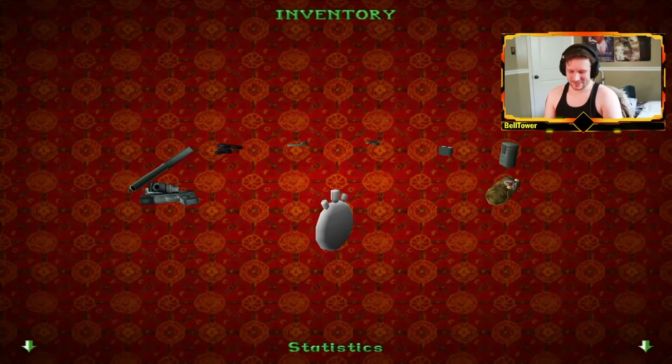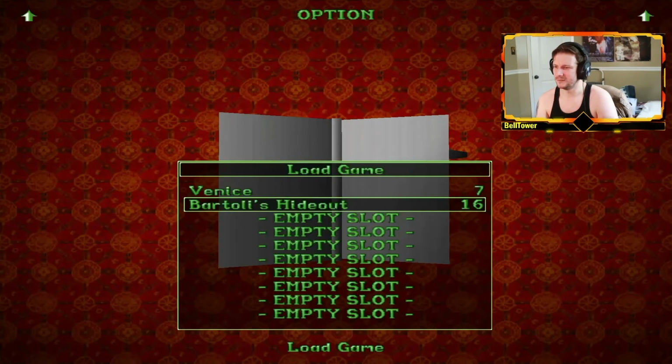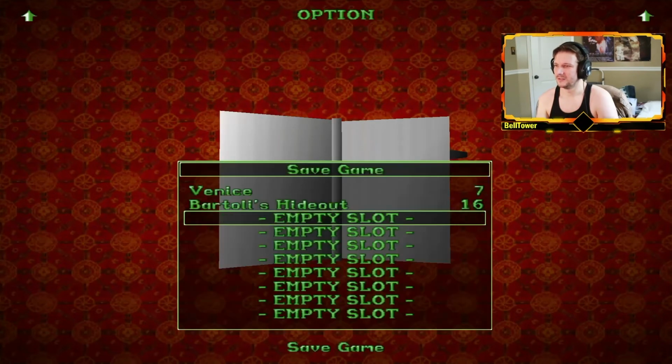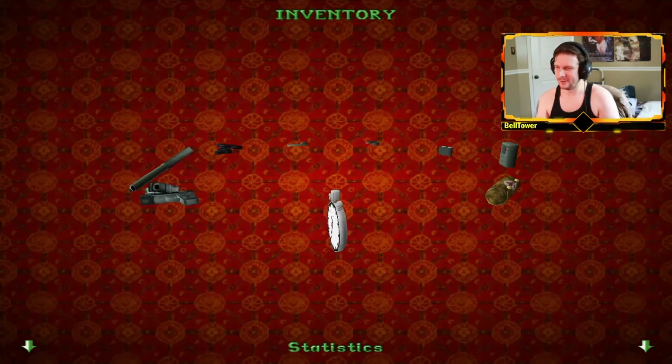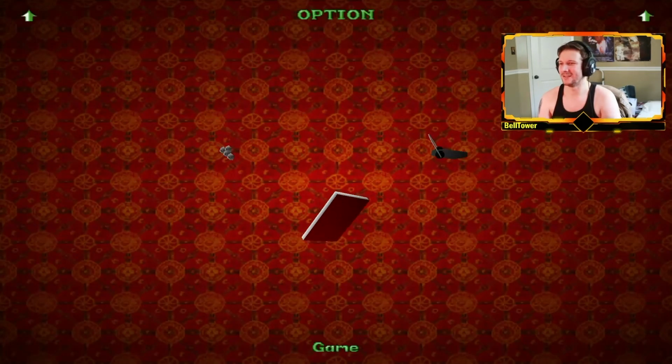But anyways, I'm gonna go ahead and... Dang, wait, did I save? Okay, I think I did, but just in case. Alright. Anyways, I'm gonna go ahead and jet out of here.